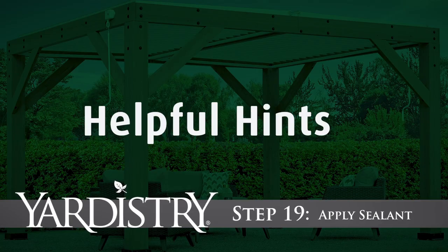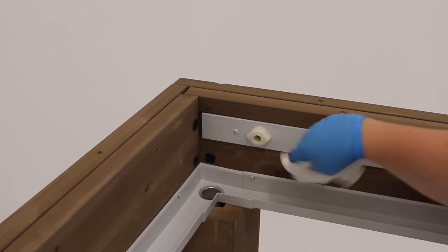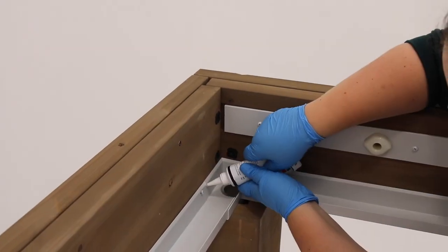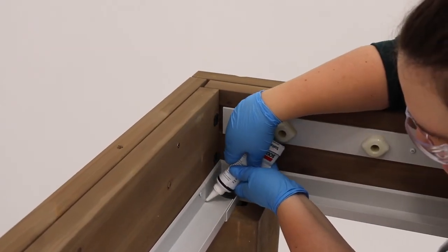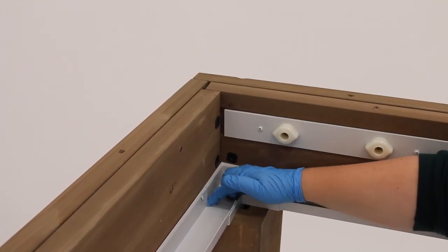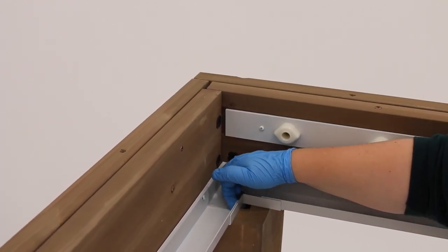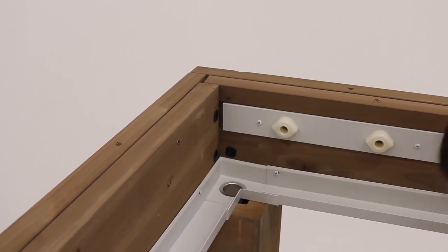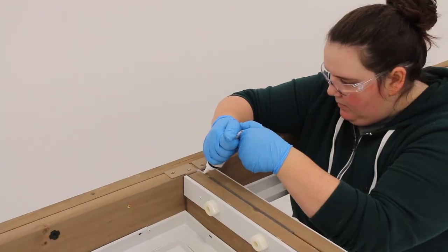Step 19, apply sealant. At each end of rain gutter C and rain gutter D, apply a small, evenly distributed bead of sealant over the connector joints. Smooth the sealant into each of the joints so it forms a continuous, watertight seal. Be sure to wipe away any excess sealant as necessary.